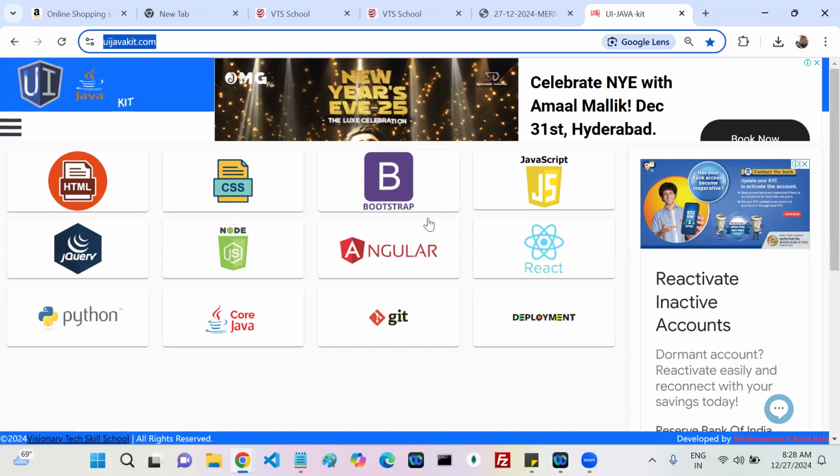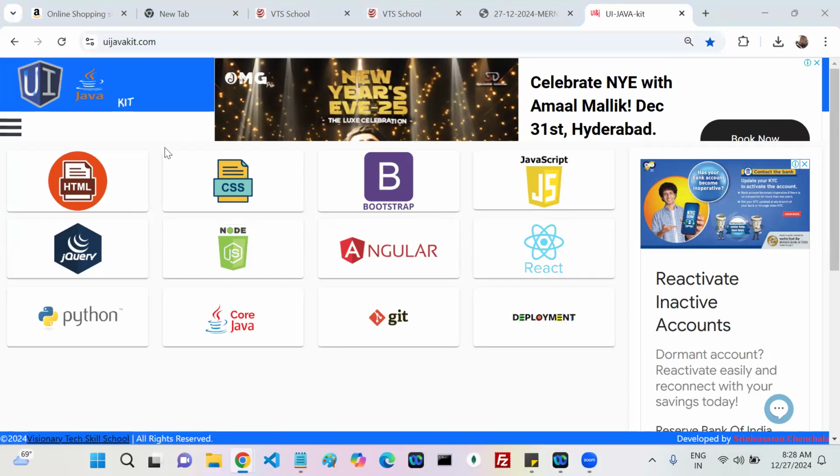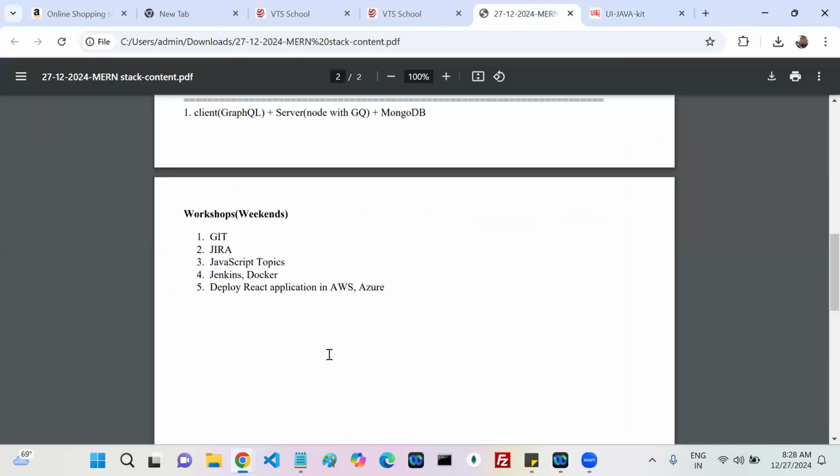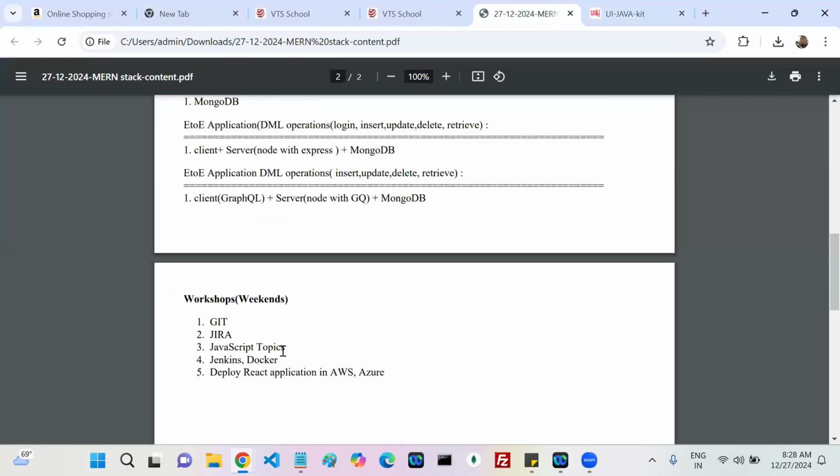Let me share this with you. Most of the people know this site. You can go to HTML, CSS and JavaScript. First concept, variables and methods. Functions you can learn. Whenever a JavaScript topic is required for my React, I'm going to explain it. At the same time, we are going to take workshop sessions in JavaScript. Array methods we are going to take.